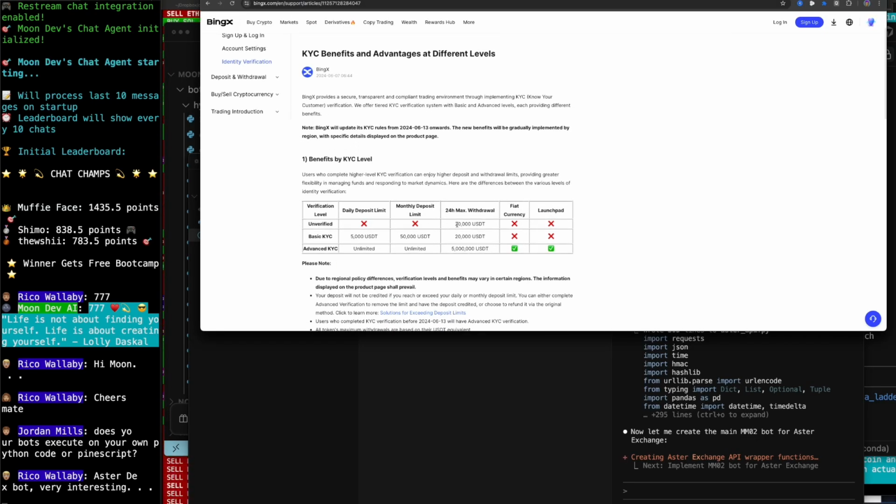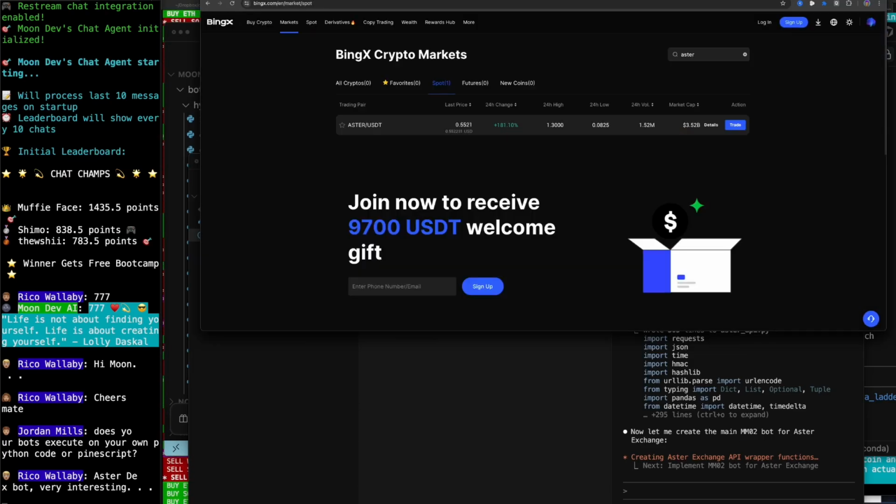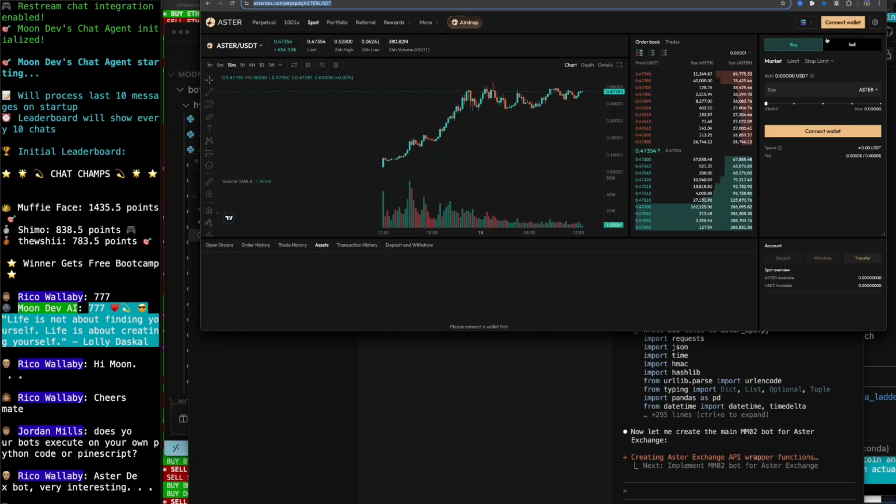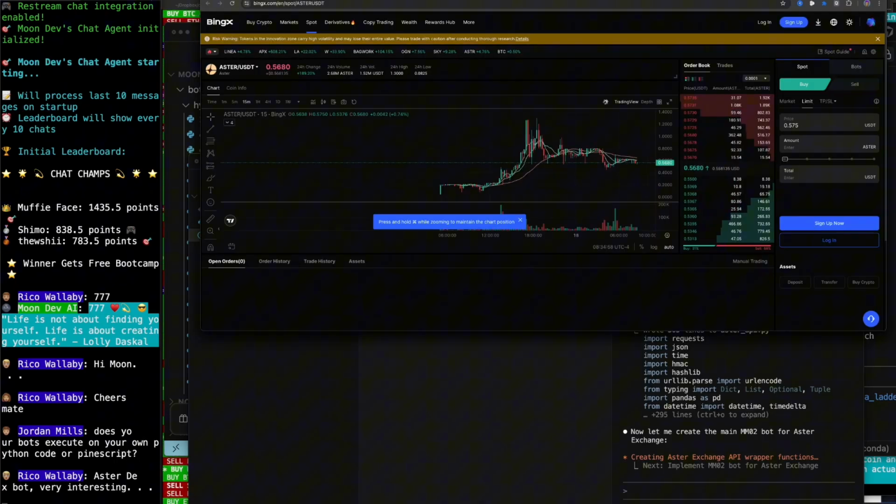Unverified 20,000 USDT withdrawal, fiat currency. This is arbitrage, if I'm not hallucinating, right? Am I tripping? 47 cents, 56 cents. Is it hard to buy or something?